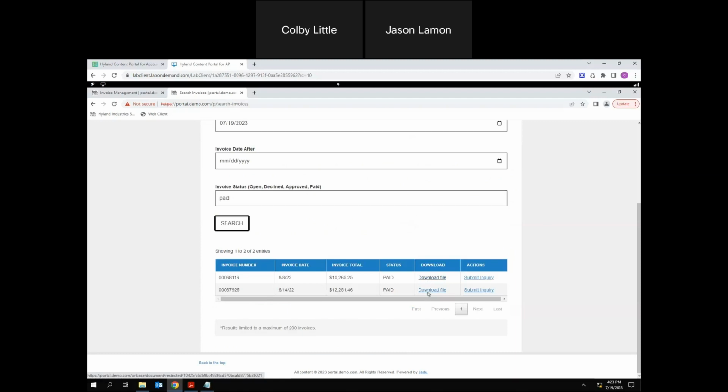And then again, I've got the ability to download these as necessary. So we're just storing those as the invoices in the same format as they come in with that same image, giving that user the ability to download and do whatever may be necessary for it at that time.